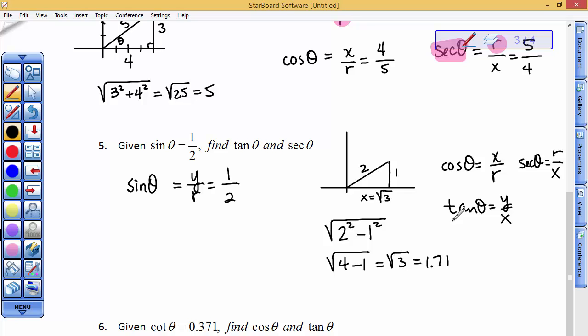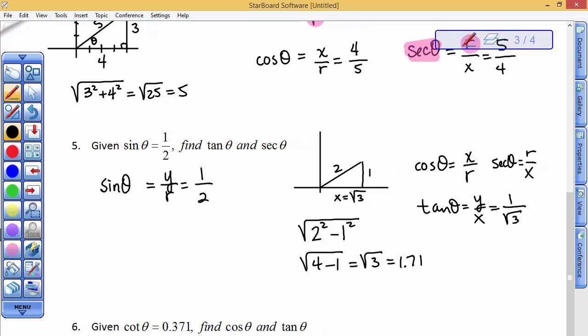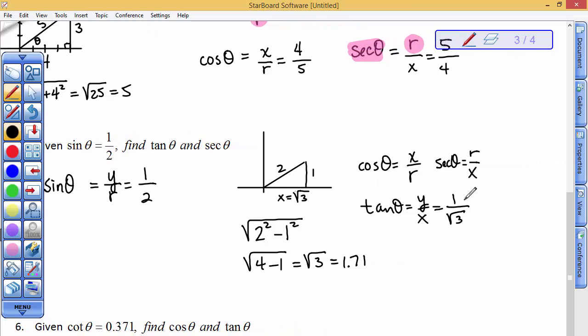not the 1.7. So when they go to fill in these values over here, and they write down that the tangent is the y value divided by the x value, 1 divided by the square root of 3, then they're going to rationalize the denominator and multiply top and bottom by the square root of 3, so that tangent is called square root of 3 over 3. Because remember, the square root of 3 times the square root of 3 is the square root of 9, which is 3. And there's no radical in the basement.